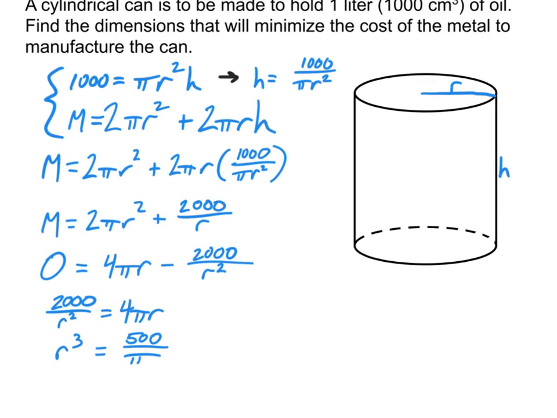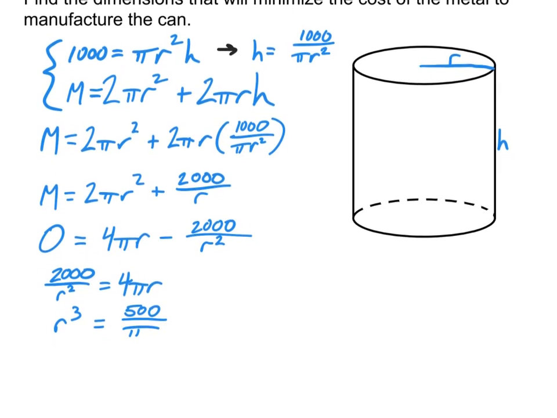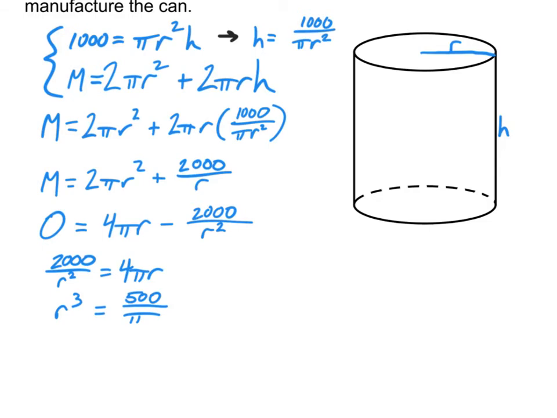So when we solve that through, we get down to r cubed equals 500 over pi. Of course, then to get what r equals, we're just going to take the cube root of that. Remember, when doing cube root, you don't have to worry about plus or minus, so that's not an issue here anyway, even if it would come up in the context of the problem. And so we have the cube root of 500 over pi.